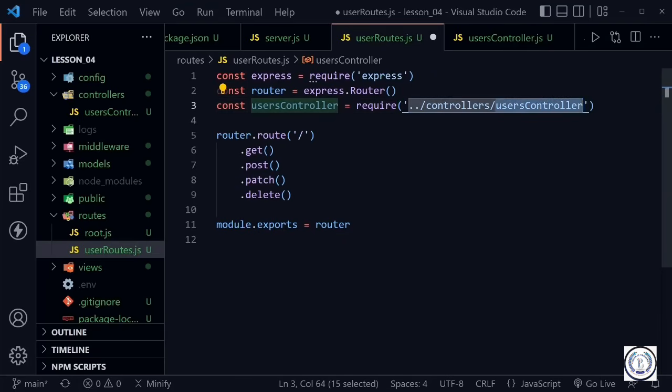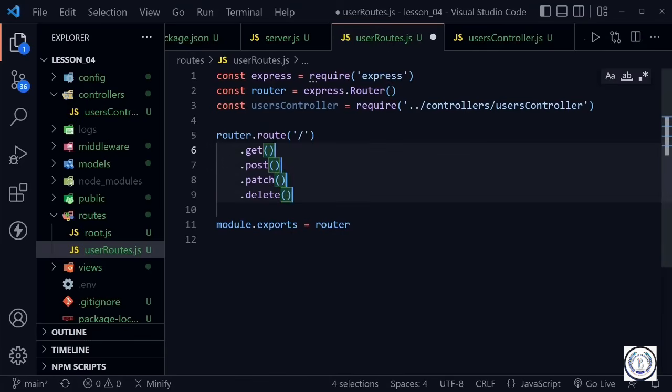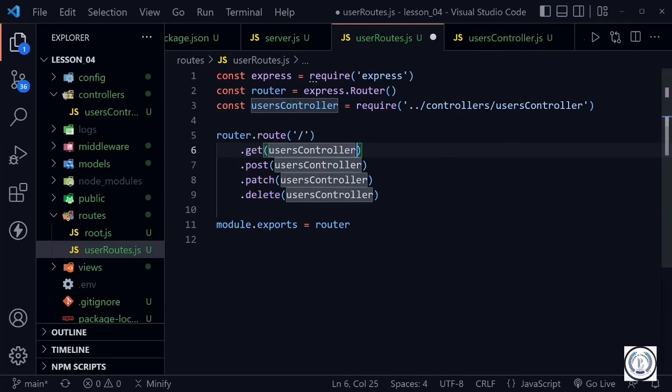Now that we have the usersController, I'm just going to copy that usersController, highlight these parentheses here at the end, Control D to select all four of them, arrow to the end, and then one to the left to be in the middle, and paste, and I've got the usersController now inside of each method. And now individually here we can use dot notation to pull in these methods, the functions that we created inside of the usersController.